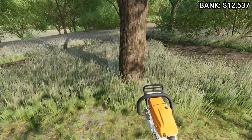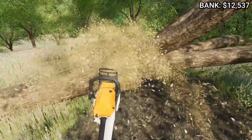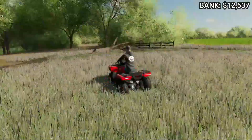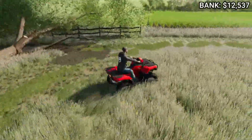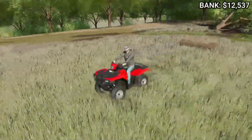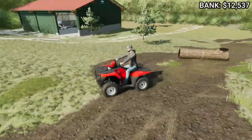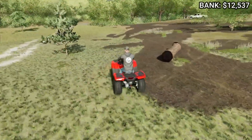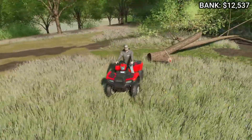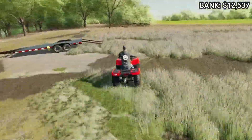This is the last tree we're gonna be cutting down for quite some time. I left some bigger branches because I want to see what this four-wheeler can do. Look at that — making it look easy! This is so nice being able to pull these around. If you don't have a winch on your four-wheeler when you're doing logging, you definitely need to get one. This one's a little heavier — I can tell it's got the front end trying to come off the ground.